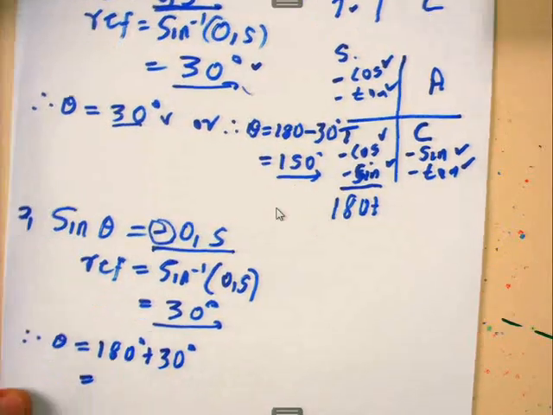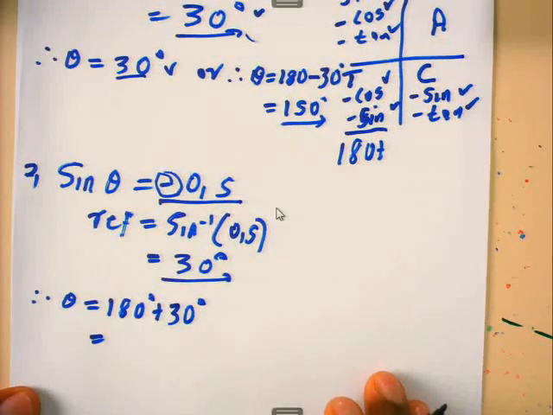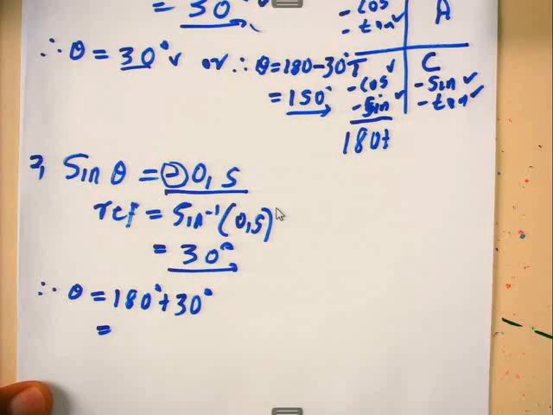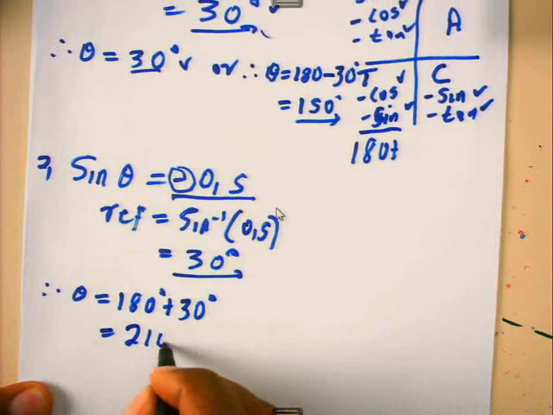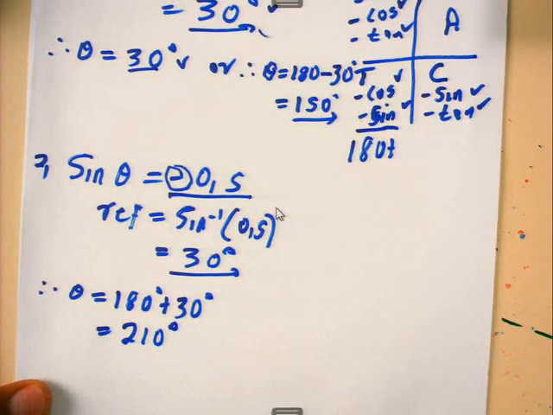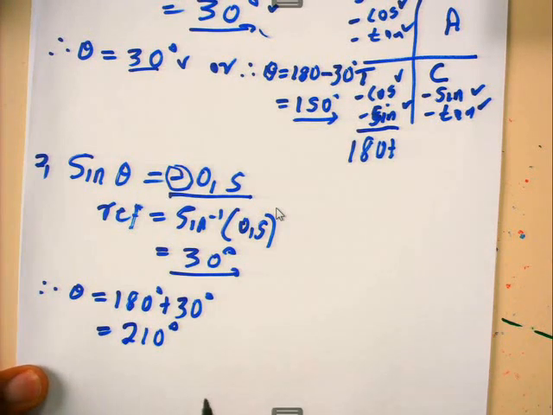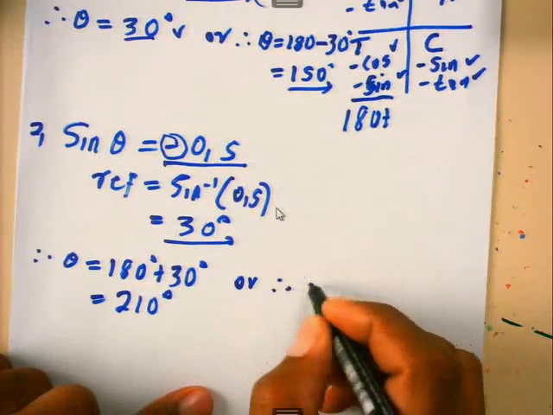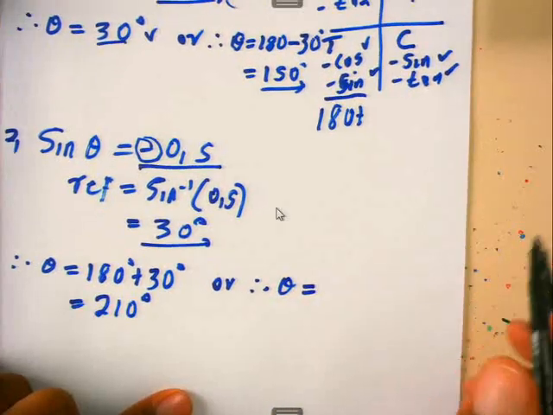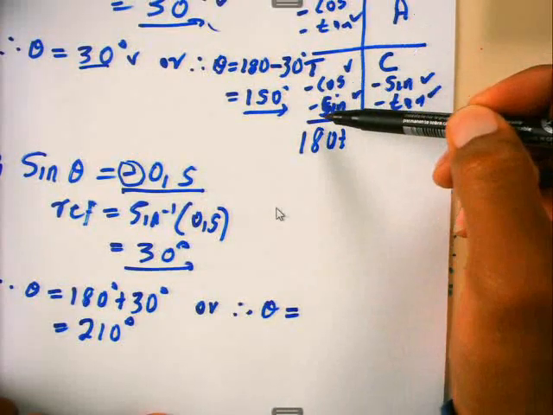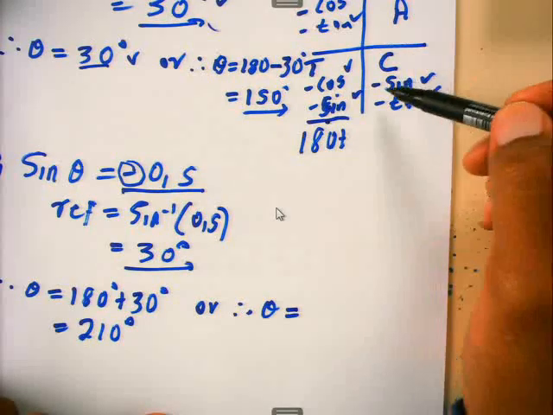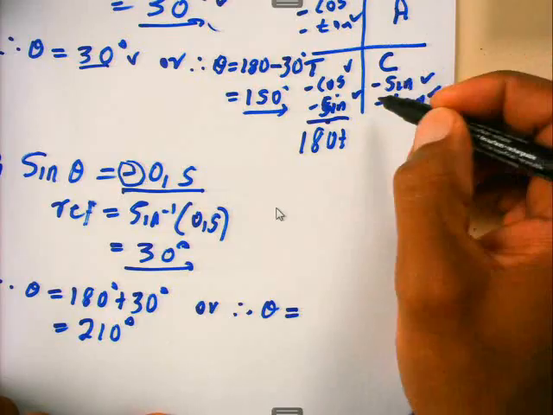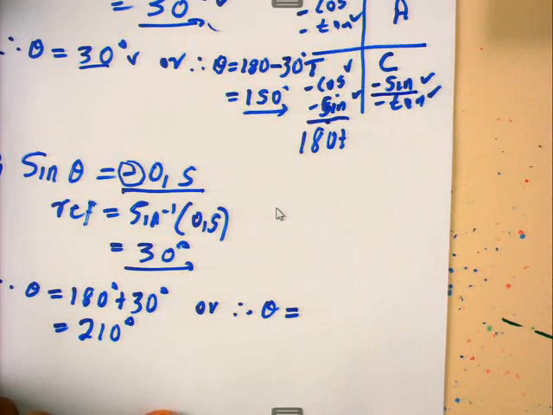Now we can solve this one to say, okay, 180 degrees plus 30 degrees, then the answer there will be 210 degrees. Can you see this one? Yes, but now remember, sine is positive in two quadrants and also sine is negative in two quadrants, right? We need to have another one here where we are going to say, therefore, theta also is equal to what? We check again. We said sine is negative in the third quadrant, and also when I look under the fourth quadrant here, sine is still negative there.